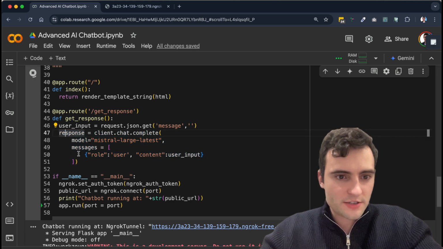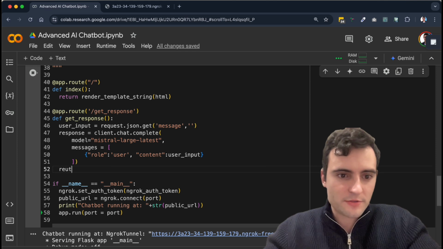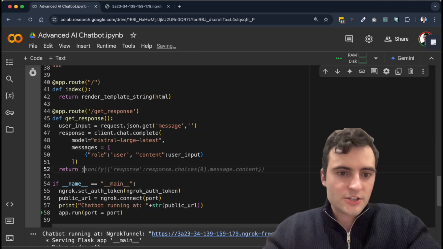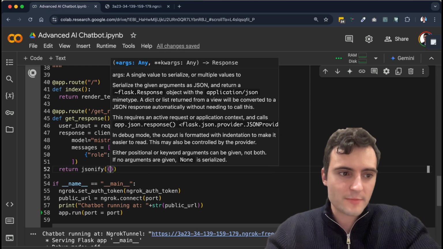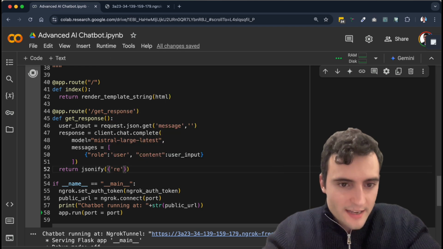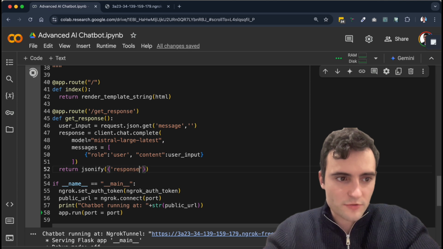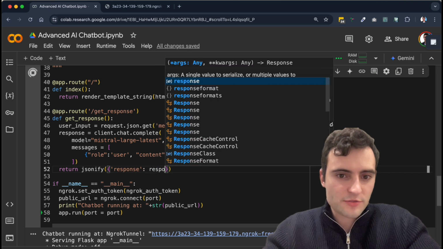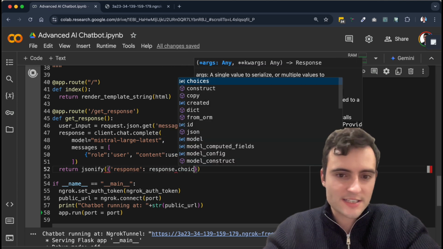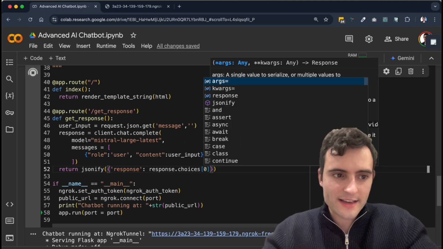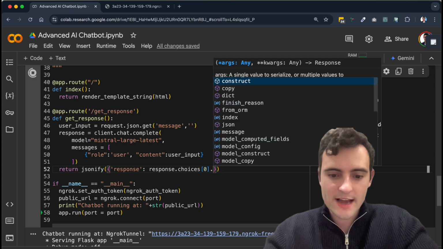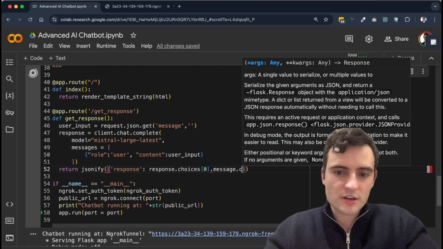And what I'm going to do lastly here is I'm going to return jsonify. So this is just a way that I can properly format the response. I'm going to do curly braces, response, and then you do response.choices. You pick the first choice. This is basically just the formatting of getting the actual message from the AI model. And you do message.content.